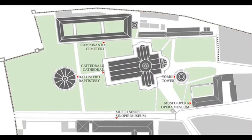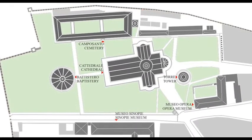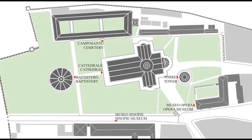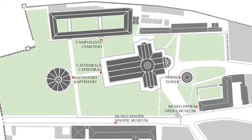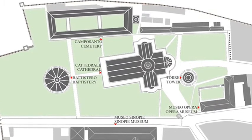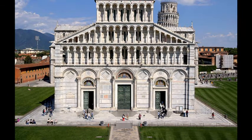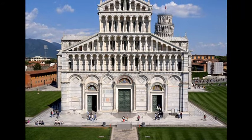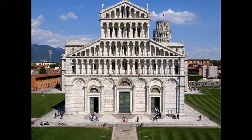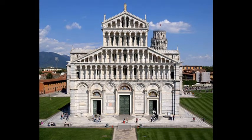As a sign of this prosperity, Pisa began construction of a religious complex, the Square of Miracles, which would be dominated by a mighty cathedral and its free-standing bell tower or campanile. The cathedral was consecrated in 1118, but work didn't even begin on the campanile for another five decades. The foundations were eventually laid on 9 August 1173.